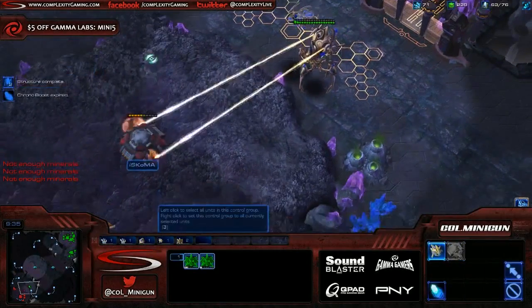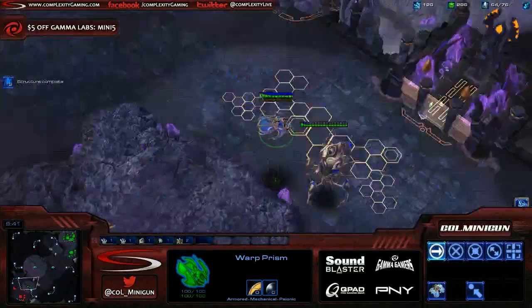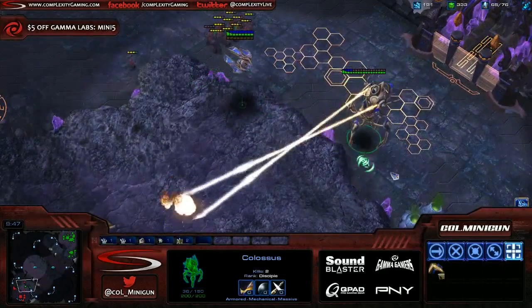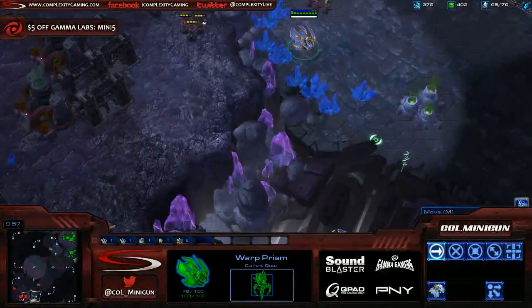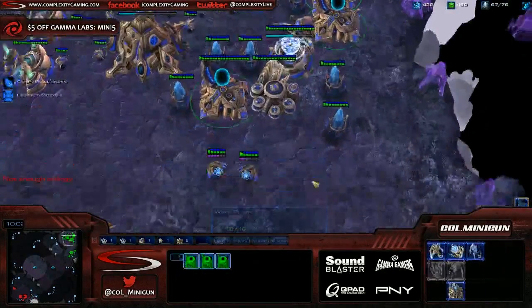Alright, still macroing back at home. Killing off this bunker. Since I did take such a late expansion, it is important I do damage. But yeah, this is why I think Warp Prism Speed is a better option, because this could have gotten really bad, but I did manage to get out, so it's good.